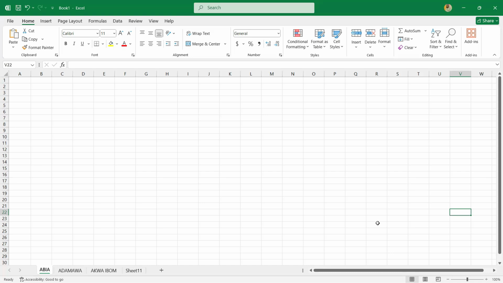So this is how you can locate your cell. All the cells have their names. We are going to use them maybe in the next classes when we start using formulas and what have you. So this is how you can locate your cell, or how you can name your cell to say this cell is in a given place. Then you can give it a name. So I think that's all for today's class.